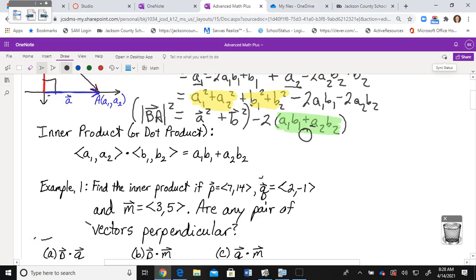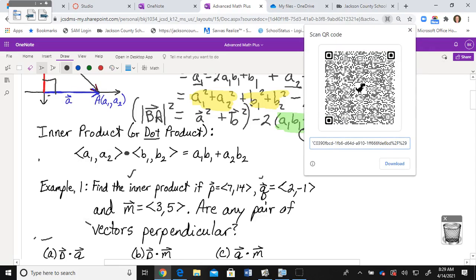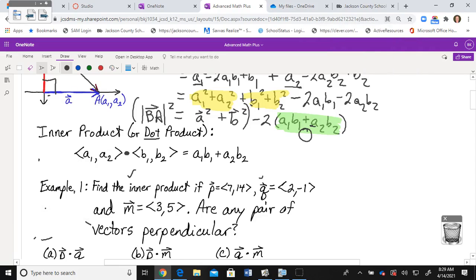You're multiplying, but not like you usually multiply. That gets us to right here. The inner product is also sometimes called the dot product because they always use a dot when they're multiplying right there. The way you do the dot product is you say A1 times B1 plus A2 times B2. Finding the inner product is not hard at all. That's all you have to do. A1 times B1 plus A2 times B2 equals whatever number you get. The inner product is a single number. You'll get like 54, or you'll get 2, or you'll get 0.